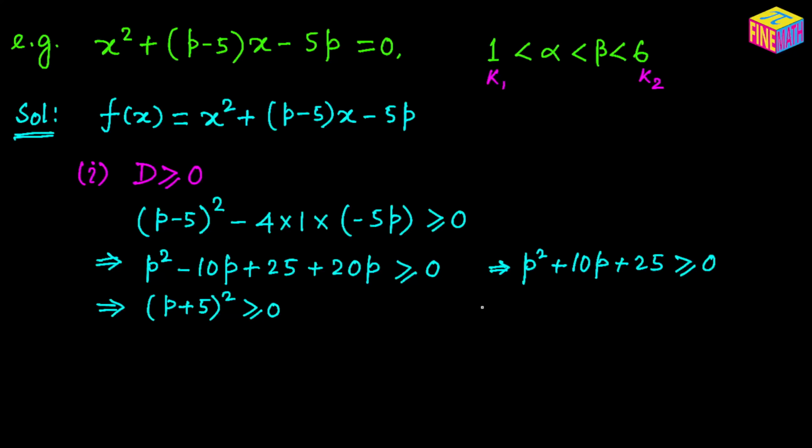Well, let's use the Wavy curve method quickly. What is the critical point for p + 5? Well, the critical point will be negative 5. Let's suppose that negative 5 is somewhere right here. Let's assume that is negative 5. On the right hand side of the critical point, the expression's value will always be positive. So I'm going to draw the Wavy curve like this.